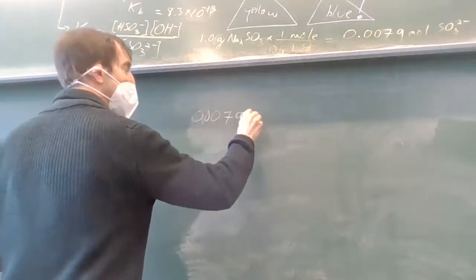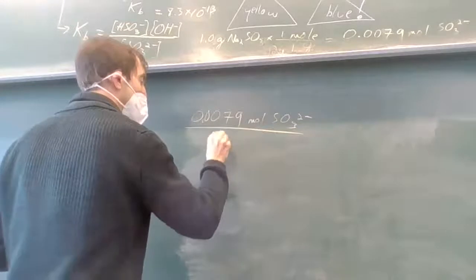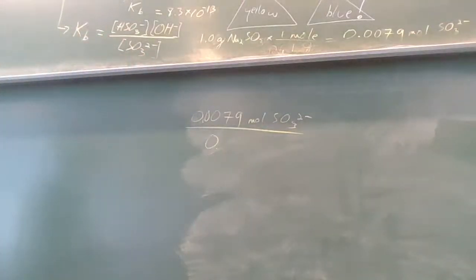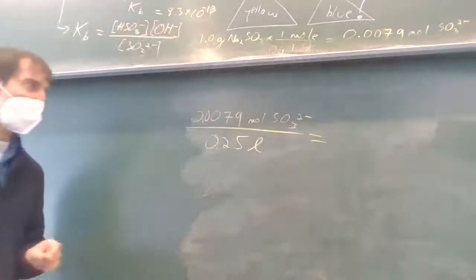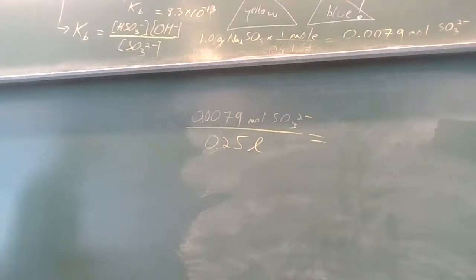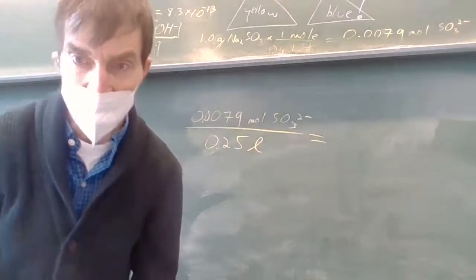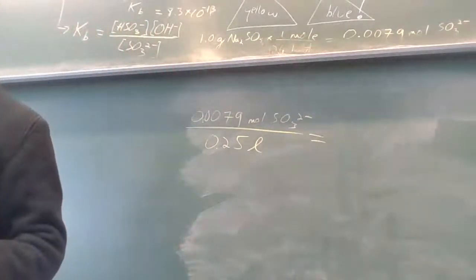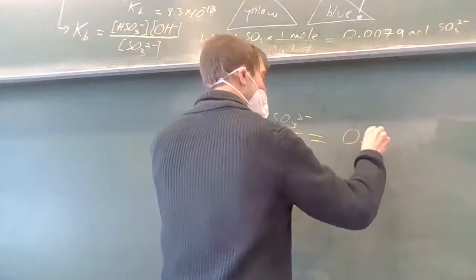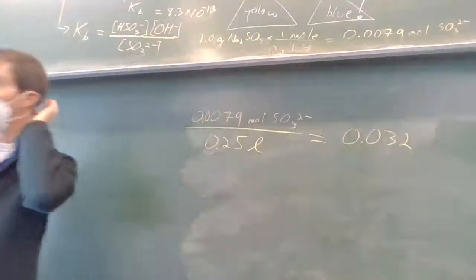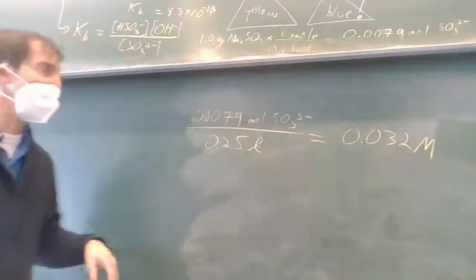So 0.0079 moles SO3 2 minus divided by, mentally change it, how many liters, Alex? Thank you. And now crunch it out, everybody, and let's see what we get for our concentration of the sulfite ion. Yes, right, Bella. A little bit louder, Anne-Sophie. 0.032. Thank you. Let's see if that checks with others. Yes, thank you for checking. I put a big M. I put the chemical enough times, so let's just move it up.